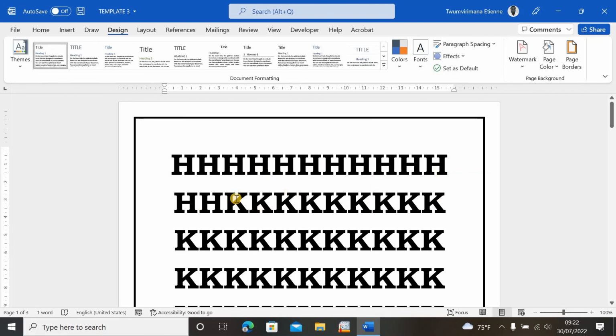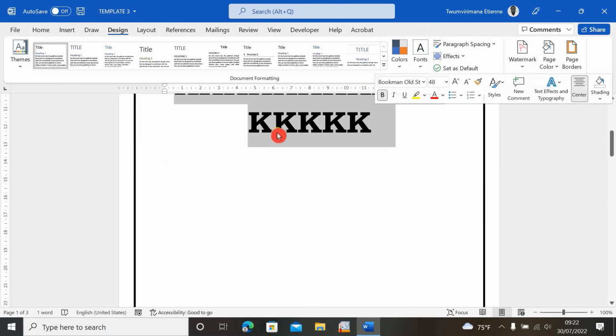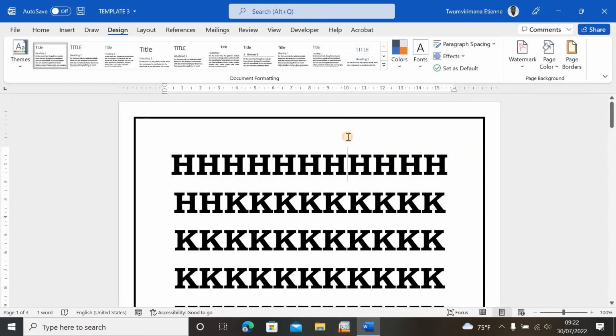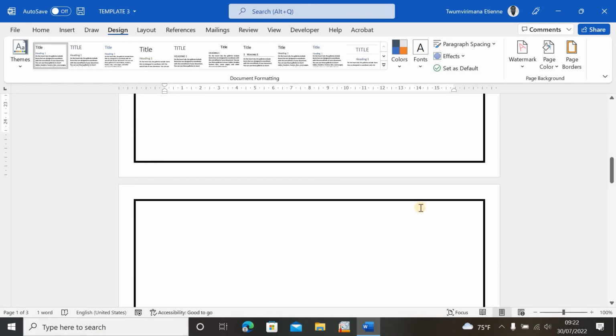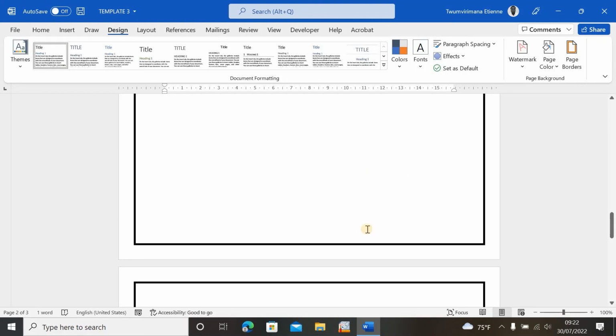For the background of the text, you can go to shading and change it, and you can go to borders to border only the text, or you can go to page borders to border your page, whether you want to border the first page, the whole document, or the section, or this section, or the section except the first page.